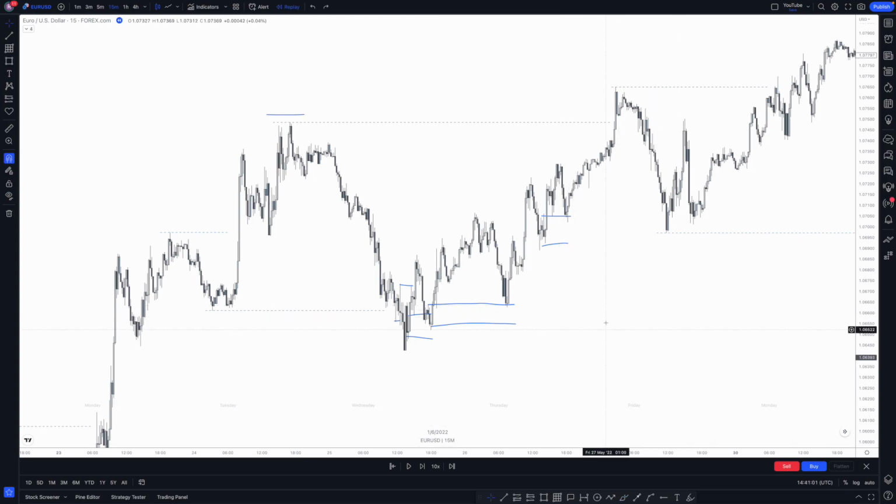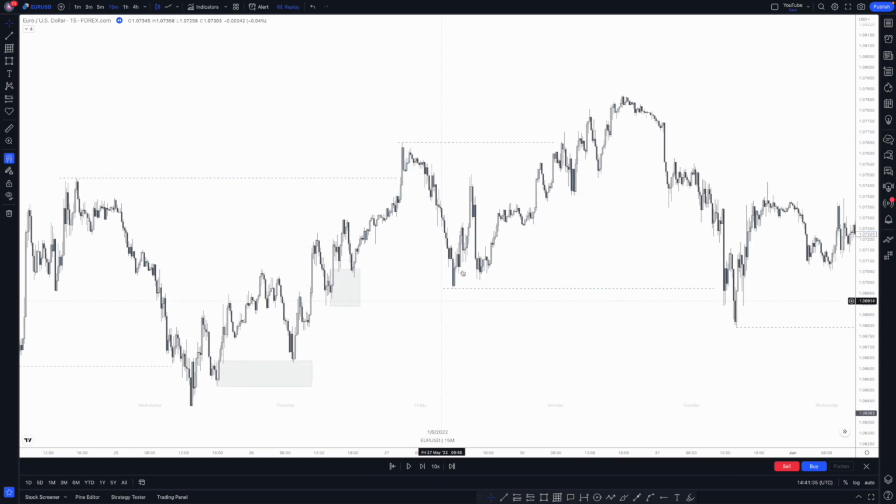So that's how I would personally go ahead and start marking market structure if you are struggling. It's a really mechanical and simple way to mark it. So for me personally, what I do is I mark it out like this, and then I will literally start following 15-minute order flow. I would then take trades from around here, and then I would get involved somewhere around here, and I would literally just follow price up on the 15-minute in order to take out this 4 hour high, keeping in mind that this is the most logical place that will next be taken. And literally what you can do is just follow this inside every single price range.